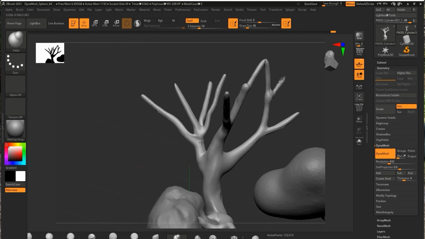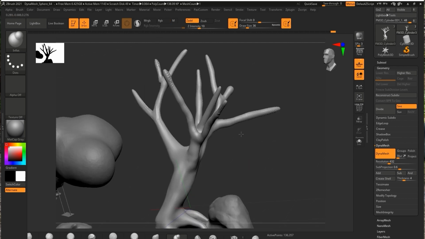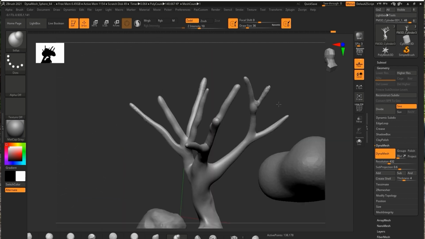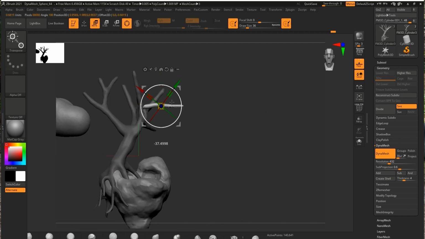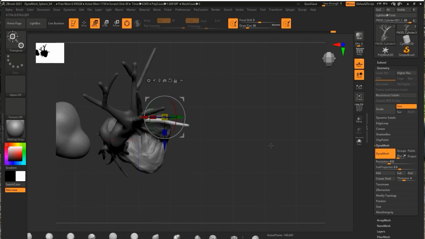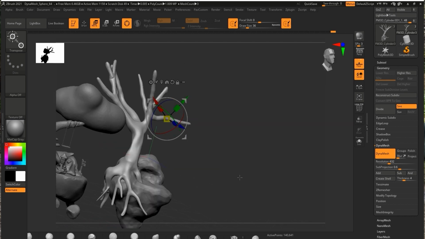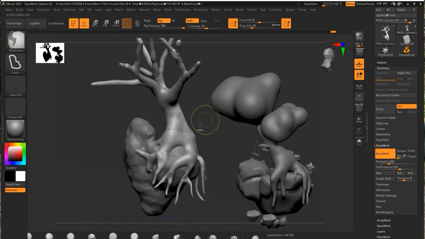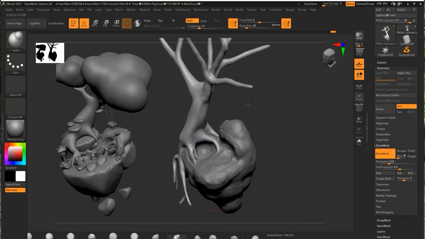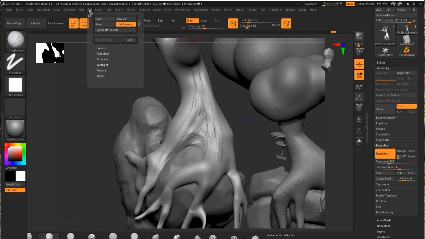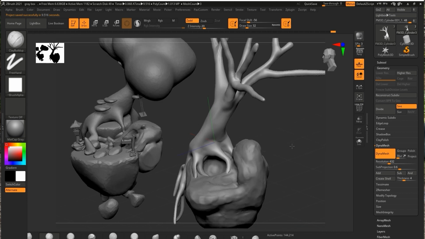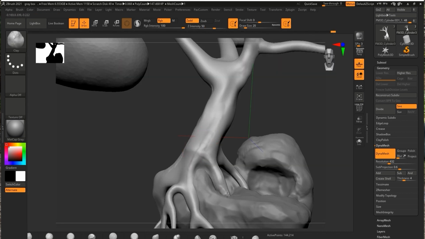We did decide to do this in ZBrush as a tree rather than doing it in something like Blender or even SpeedTree, because we found that we had a lot more control over how we want to put the tree together right off the bat. In SpeedTree we could have done this and it would have looked good, but you end up moving branches around and things like that, whereas here you're building it exactly as you want it.